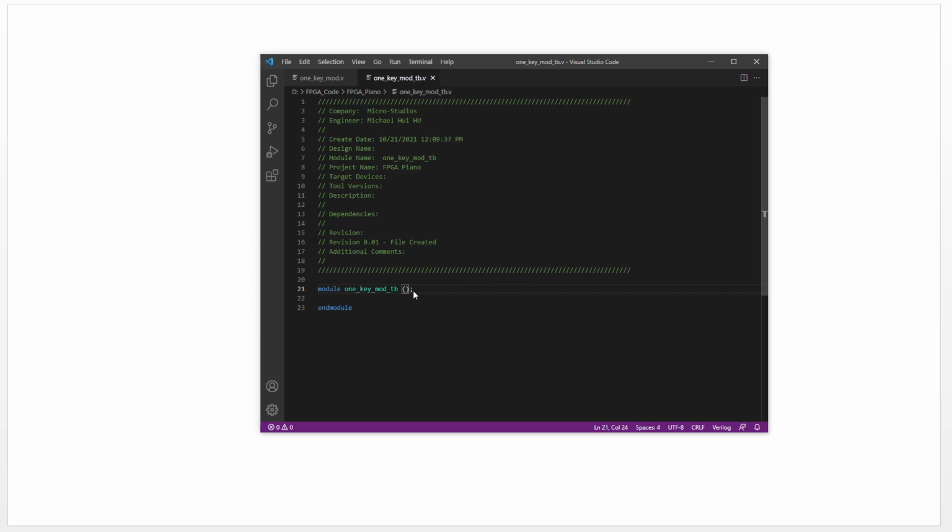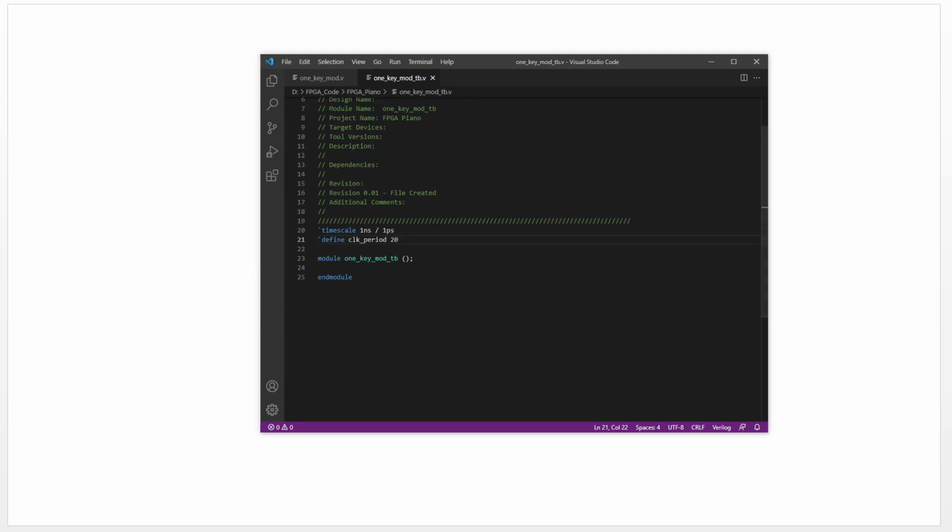Okay. Next, we need to define the time scale for the simulation. After this, we will define the clock period. So it's 20 nanoseconds, which is 50 megahertz.